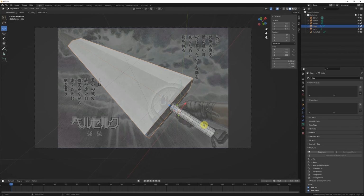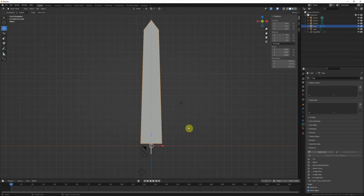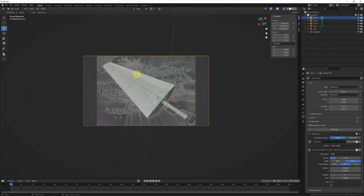Howdy folks, so this is going to be a continuation on building Gut's sword from before and setting up cameras. So I have decided to settle on the 15mm. I think that's probably going to serve me the best. It's not fully matching the end of this blade, but there's a few reasons for that. One, this is from a manga, so clearly it's exaggerated for the pose of this blade and it's not really meant as concept art.